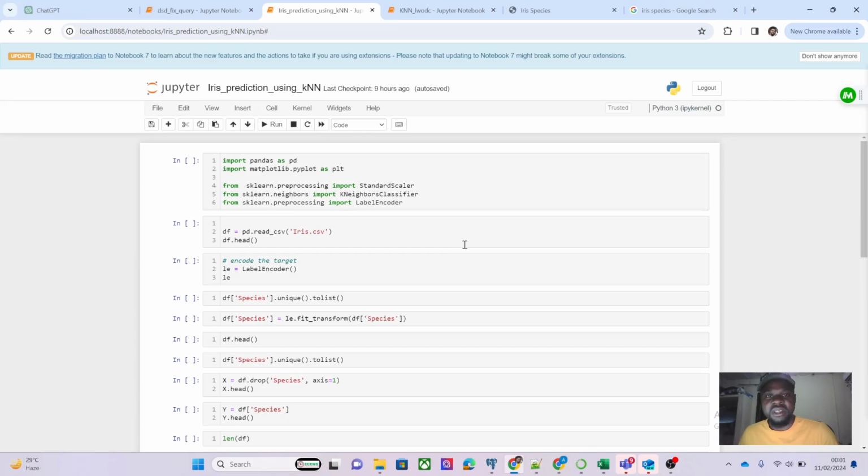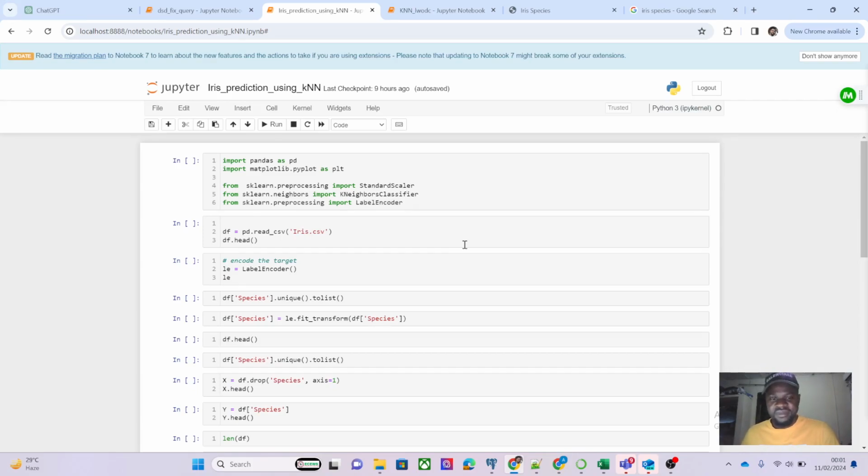So I'll be working on a classifier problem. I'll be using the K nearest neighbor classifier algorithm to be able to predict Iris species. This is a flower that has different categories.